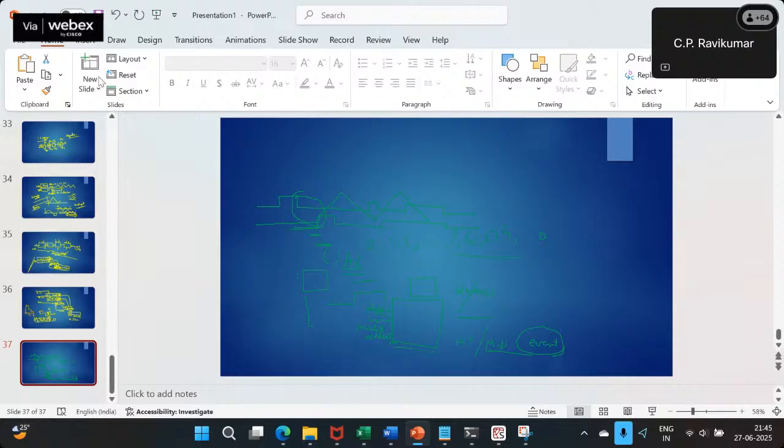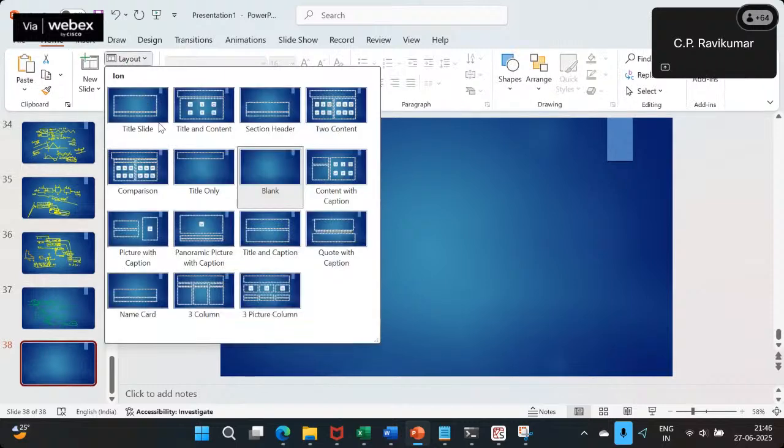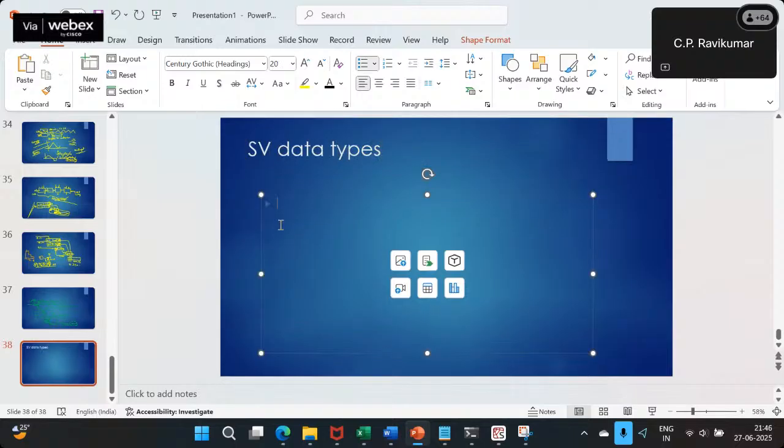So to summarize, what all have we done? We have looked at SV data types. Today we looked at the queue.